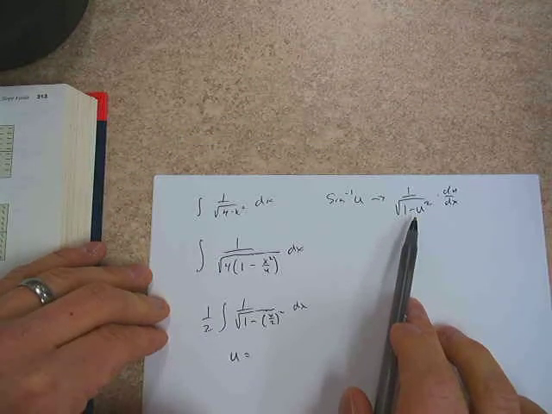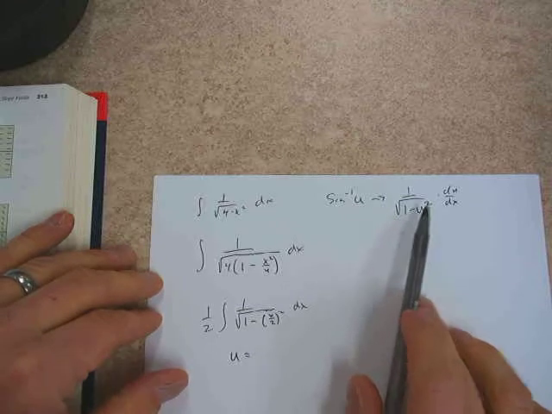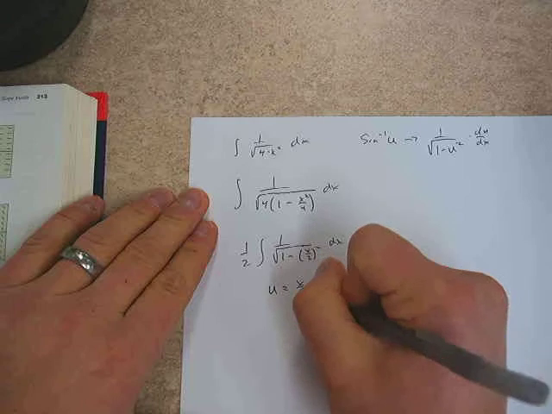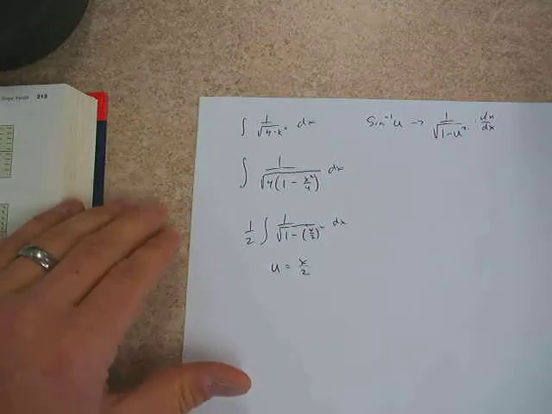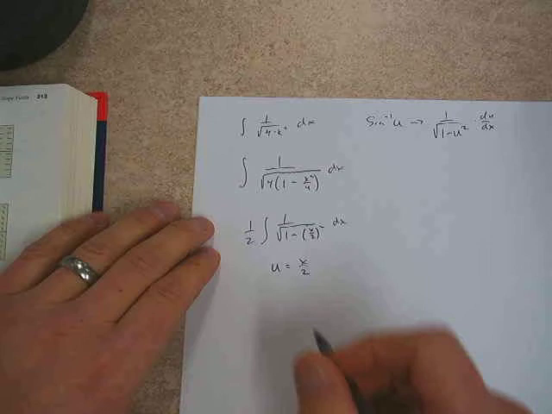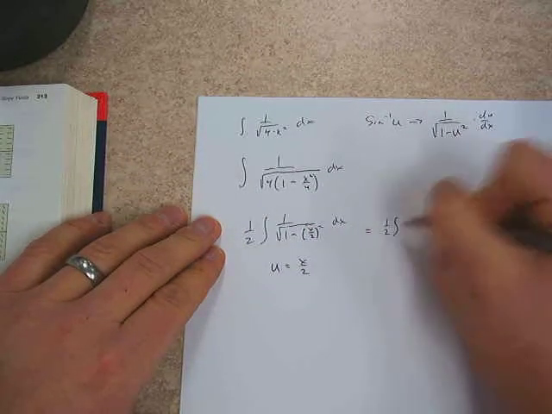True? If it looked like that, we'd be good to go. It'd just be sine inverse of u. True? So what we want you to do is get it to look exactly like that. So we can do that by doing what we call u substitution here. We can substitute the x over 2 because that's the issue. True? But what we're going to do with that then is from here, when we do the substitution, we're still going to have a half out here.